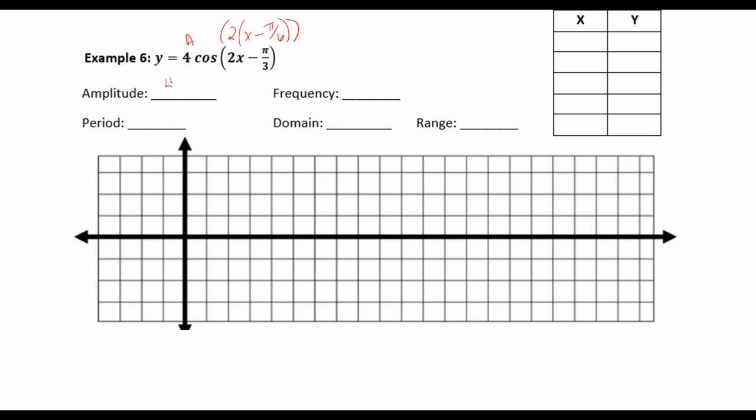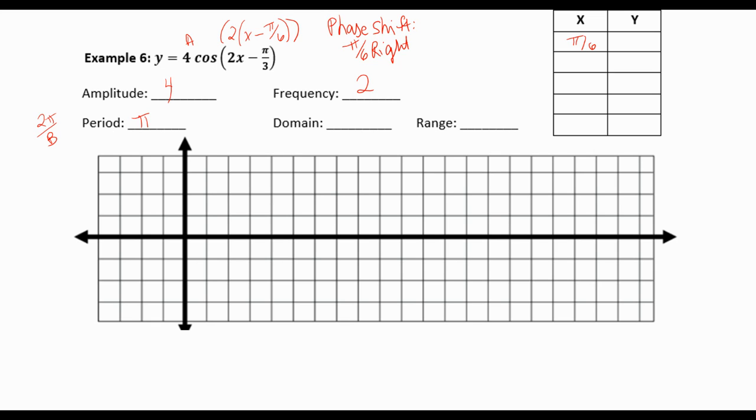So my A value still is 4. That is my height of the curve. My frequency is 2. Remember that period is found as 2pi/b. So my period is actually pi. So one full cycle happens within pi, meaning 2 pi gives us 2 full cycles. Now my phase shift is going to be pi/6 to the right. And this is my starting value. I went to the right, so it's positive.